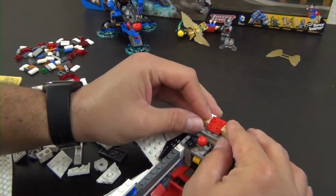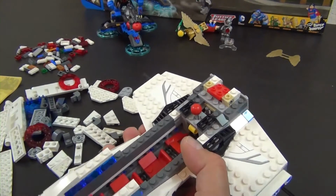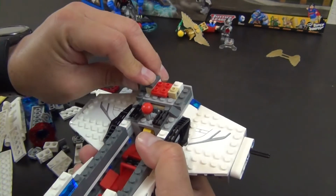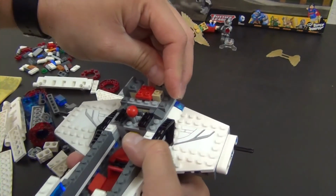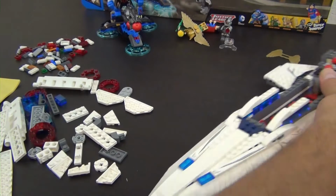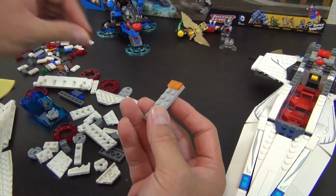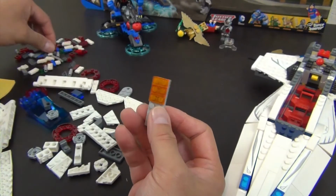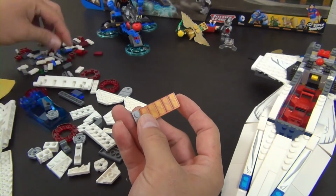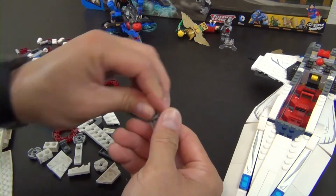This is a little tricky. You've got like 3 different things that are trying to move on you. Looks like I was able to get it. All right. Move this to the side. We have this plate with 6 trans orange 1x2 tiles. Turn it over, 2x2 round.